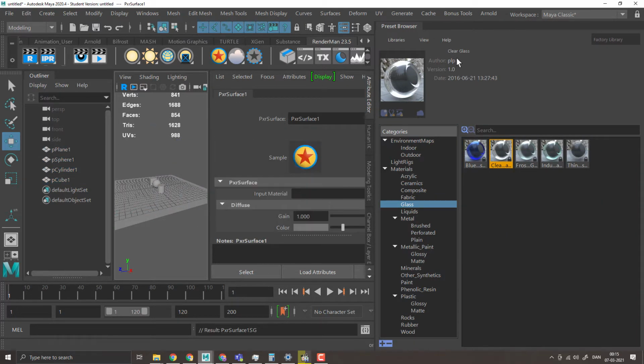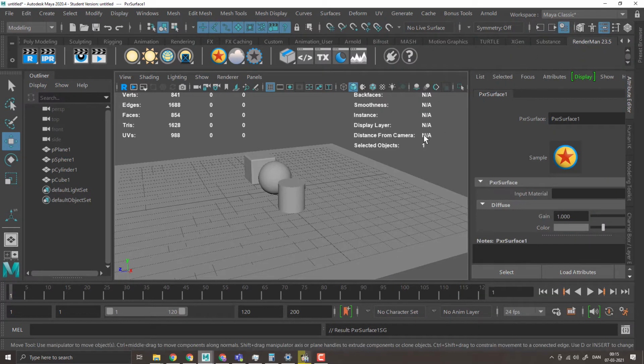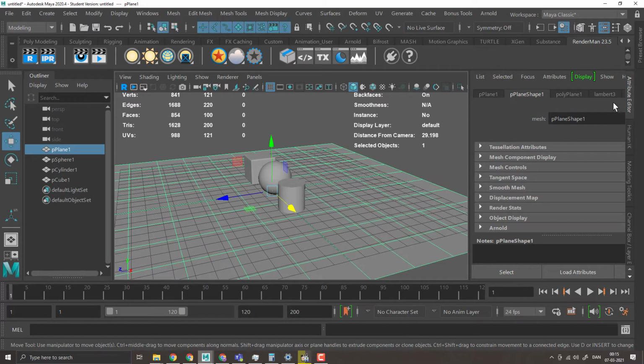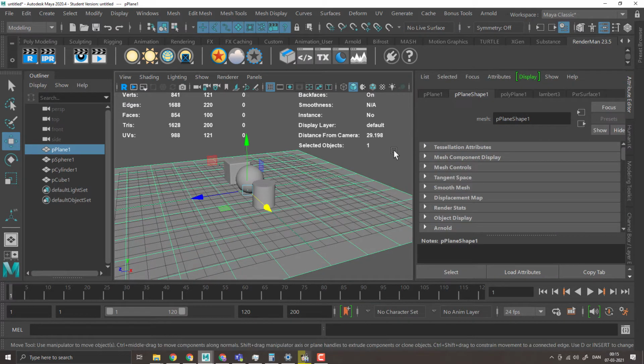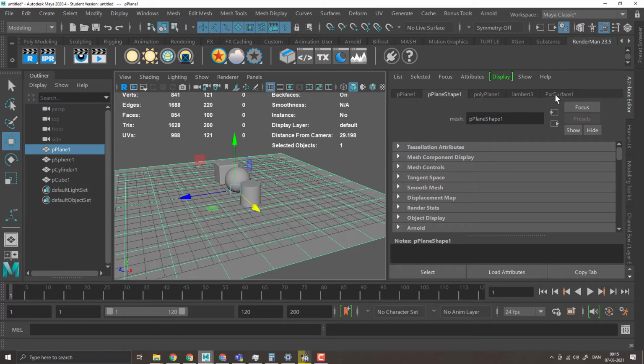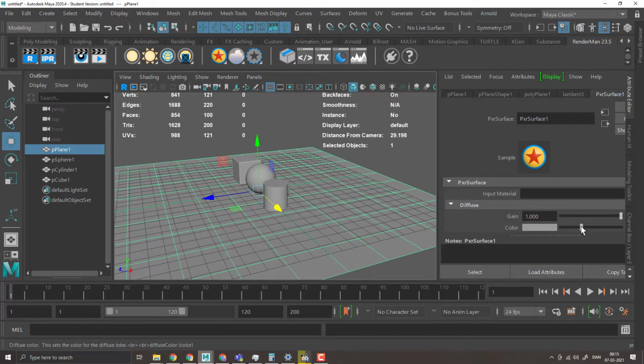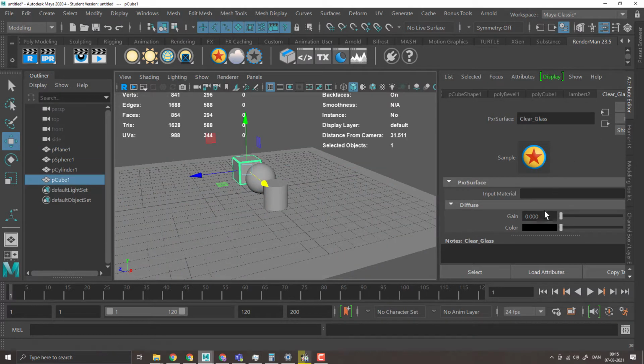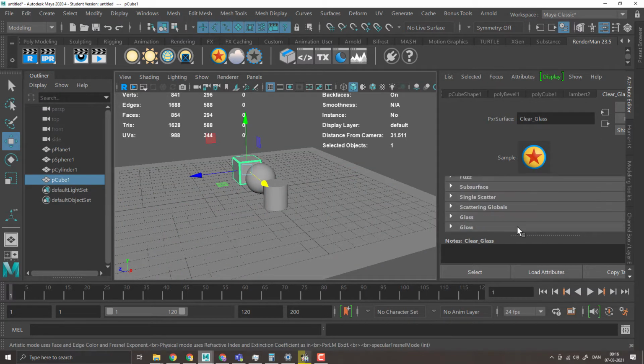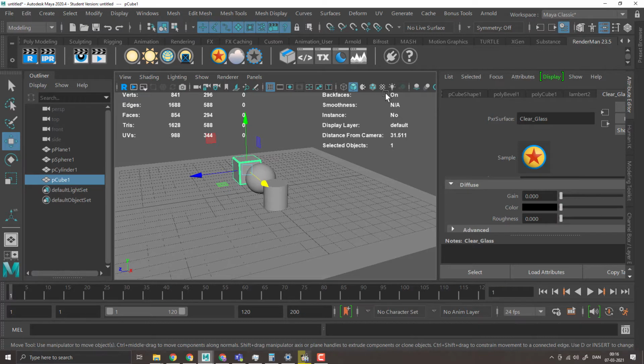And for this, I'll just assign a standard PXR shader. It's just a sort of white thing, and these are just standard glass shaders, as Renderman likes to do it. And let's just set the renderer.